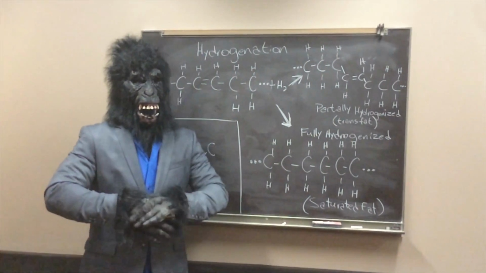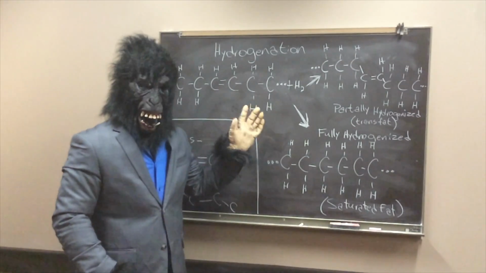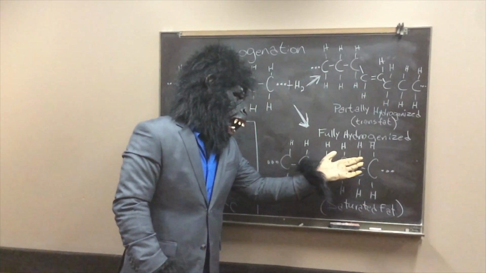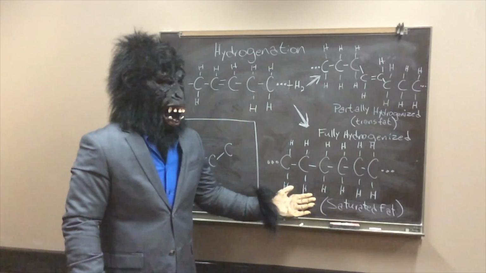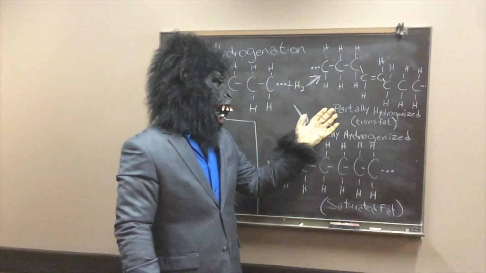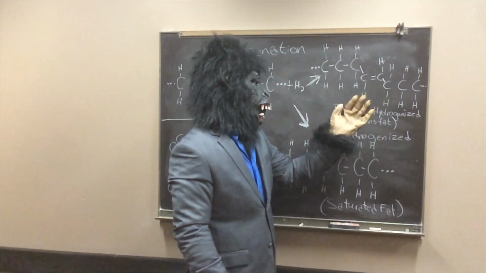So here you have the alkene reaction, hydrogenation. What occurs here is you take an unsaturated fat and add 2 hydrogen molecules, and this gives you a fully hydrogenated, saturated fat. This happens more in nature. However, scientists have found a way to take things such as vegetable oil, they partially hydrogenate it, and this gives you what's called a trans fat.